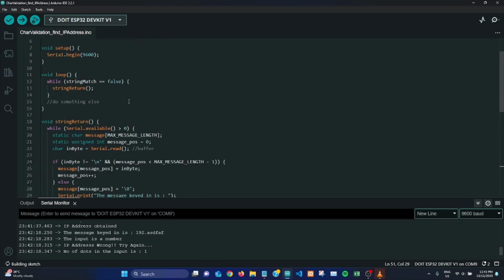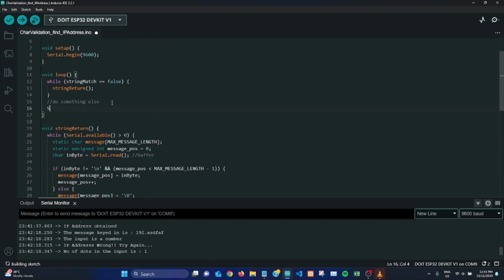So let's just try that, and then we say serial print line. Let's say, yeah, IP address is obtained, right?